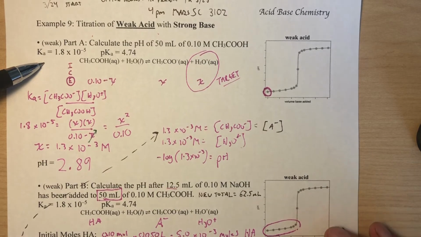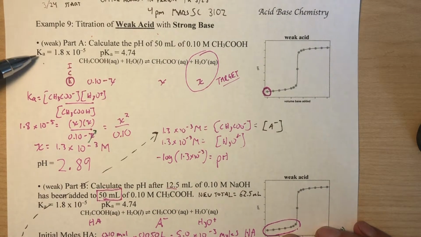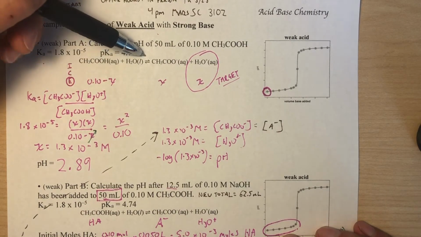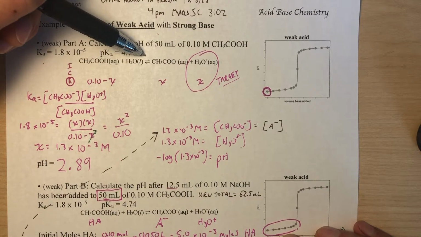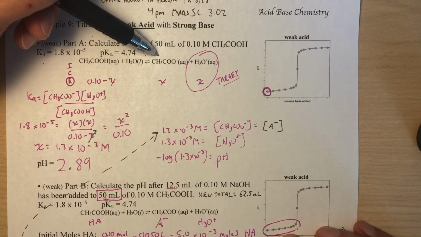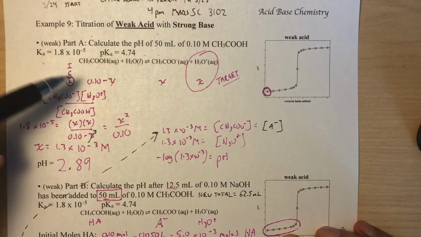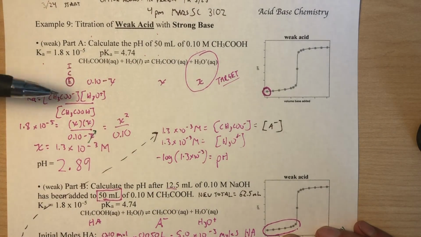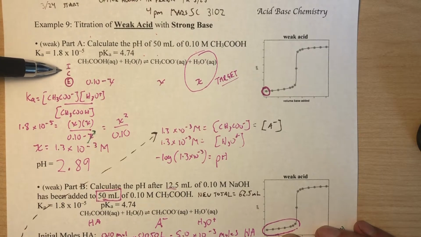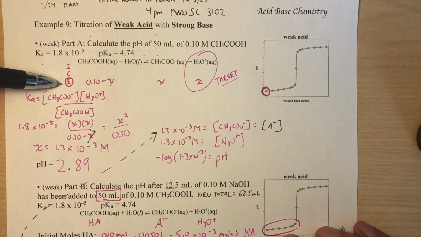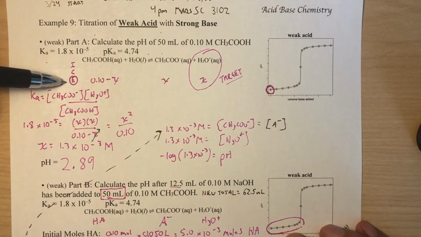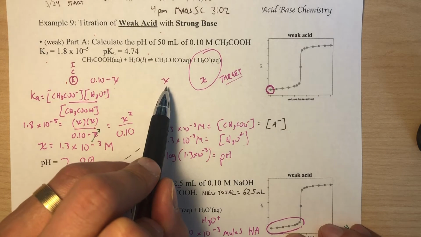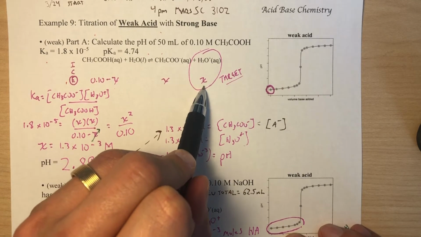The way that we solve this problem is very similar to how we've done things in the past, simply with an ICE table. We have a weak acid that is in equilibrium with the conjugate base acetate and the acid hydronium. So we have a small amount of this. There's going to be a shift to the product, and it's going to go back and forth. It's a reversible reaction. So I'm going to abbreviate this ICE and just talk about what happens at equilibrium. We have a certain amount of acetic acid that we start with, 0.1 molar, that's going to go down by x, and we're going to have acetate and hydronium at x at equilibrium.